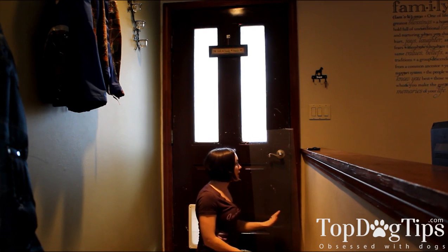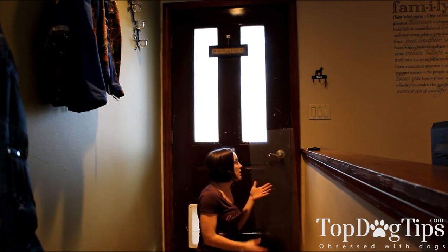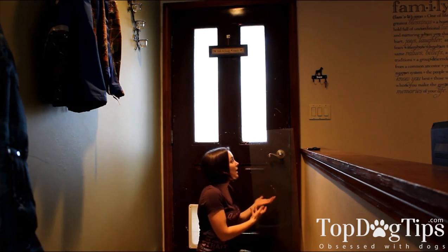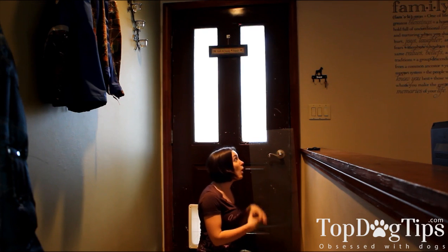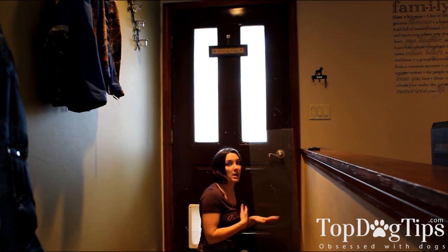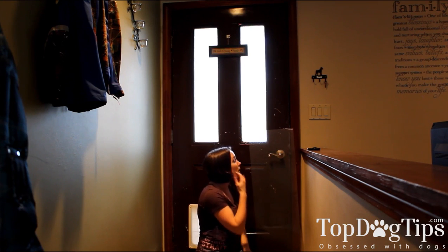Another feature that I really like about this is that it's clear. So you can still see it, but it's going to blend in and match with whatever your home decor might be. You could have a hot pink door and green walls, and this is going to be fine. So I like that as well.